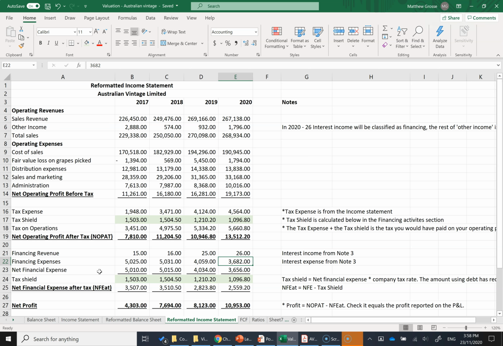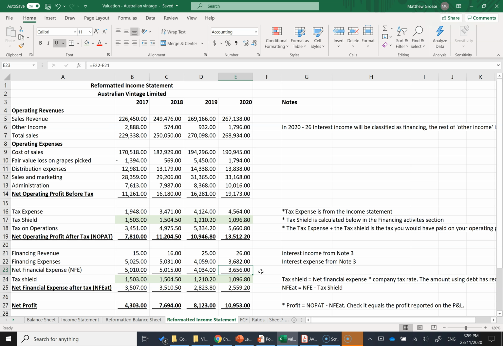I can calculate what's called net financial expense, or we could call that just NFE, and it's equal to my net financing expenses, my finance expenses minus my financing revenue. This is the amount of money the business has spent on financing its operations. So the net position means we're taking the financing expenses minus the financing revenues to get a net position. This is how much of a loss that we've actually made from borrowing money and having to pay the interest.